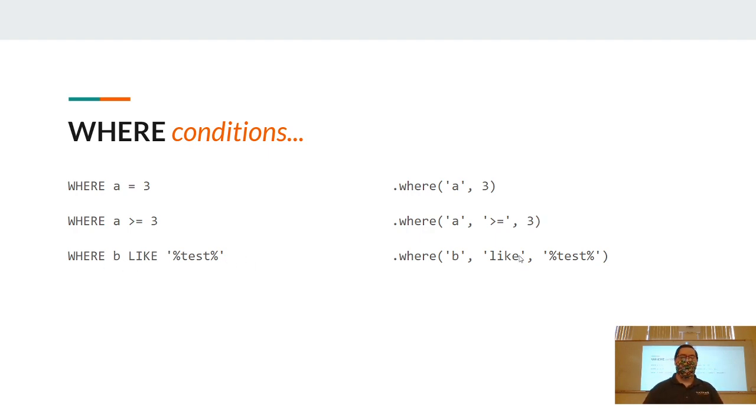Similarly, if I want to do like, I put that in as a middle argument. So remember, I can do this like statement, and that says, go find this piece of string, this keyword, in the string somewhere. So for instance, this will find anything that has test in it, right? So the percentage sign means any characters before it, and then this percentage means any characters after it.